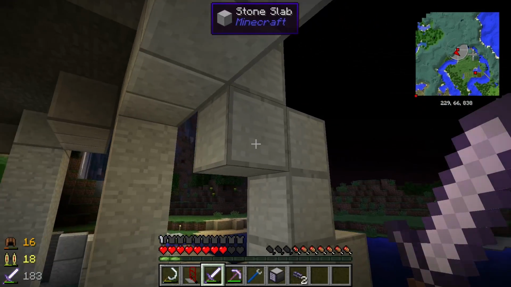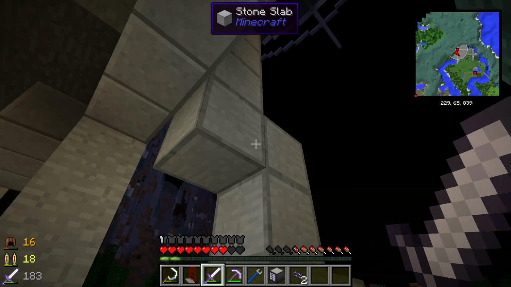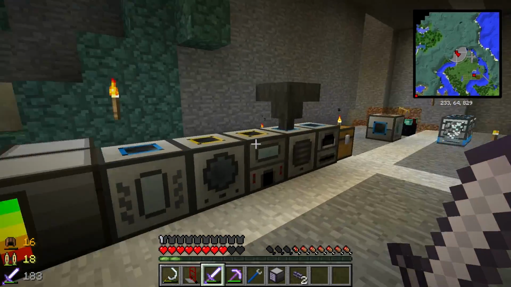Oh, here's another interesting block. This is stone slabs. You just put two of them together and you make that. I think it looks nice. It goes well with that. Anyway, not to get too sidetracked.